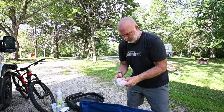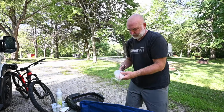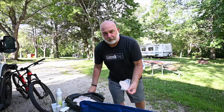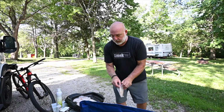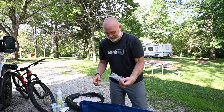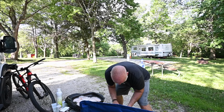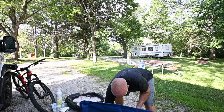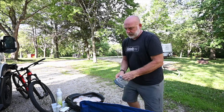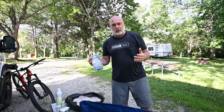Guessing this stuff will cook quick. They're obviously Dave proof. Hardest packaging ever to get into. I'm gonna have every raccoon in like a 6-state area working their way to this campground. Those trash pandas. All right, our fish is on. That was entertaining. Now I gotta wash my hands. Really bad. All right, we're gonna run to the dumpster with the fish stuff, run to the outhouse and wash our hands, and we'll be right back.